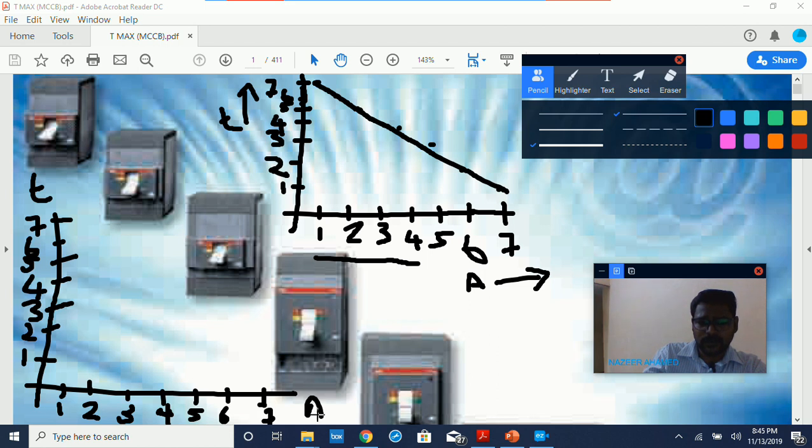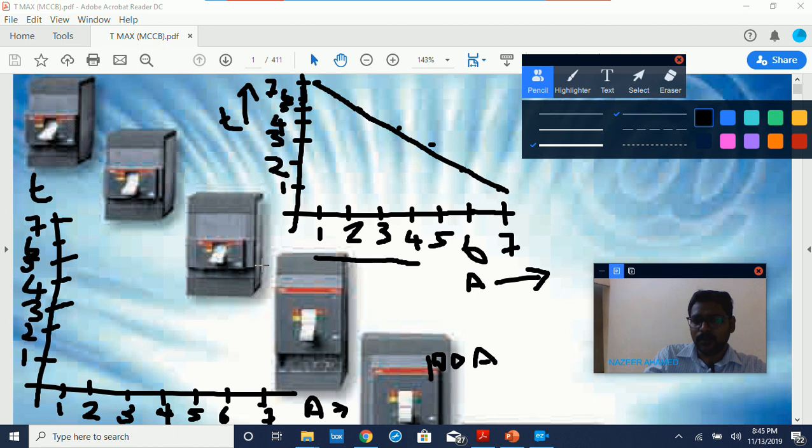So this is amps. Whatever I did in the previous graph, this is the same graph. So here what my customer is asking: if my current is 101 amps, that is, 100 is our last safe value, if the current is reaching 101 amps, it should trip at 7 seconds, like what we did earlier. If my current is 102 amps, it should trip at 6, 103, 5, 104, 4.